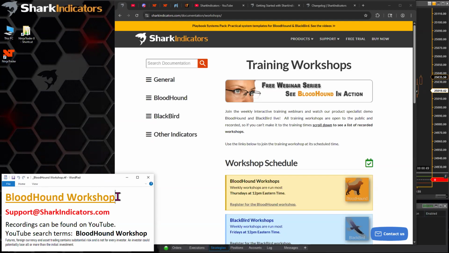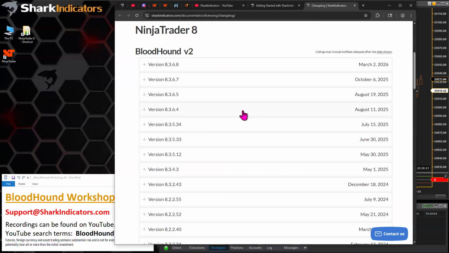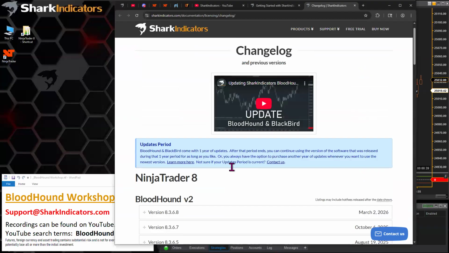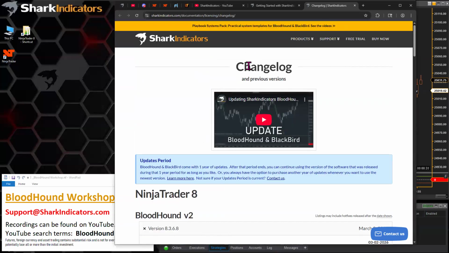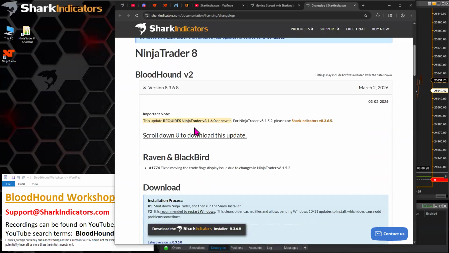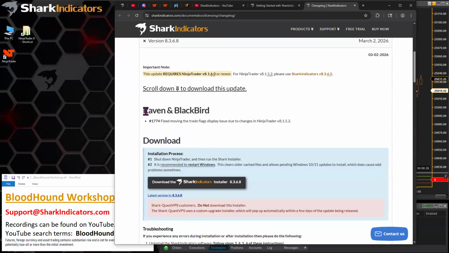So, one other thing to note before getting started is there actually is an update for Blackbird and Raven. On the changelog page, there was an update for Raven and Blackbird to fix the trade flags not being visible when dragging the flags to a new price.